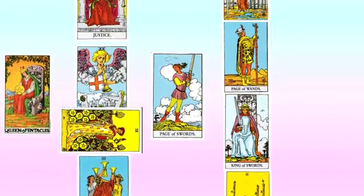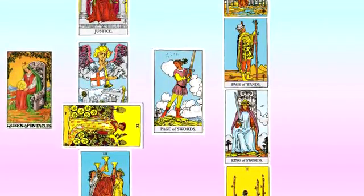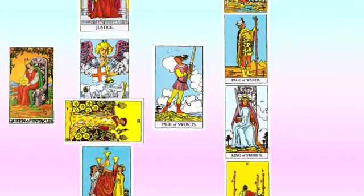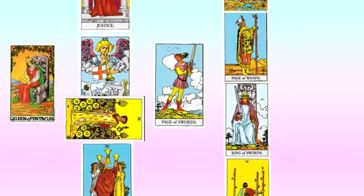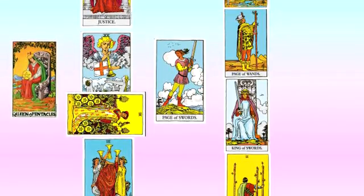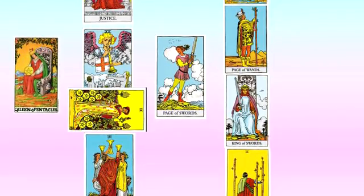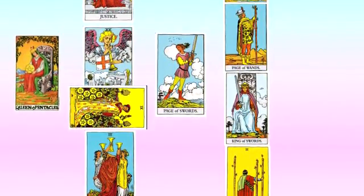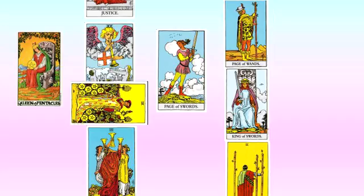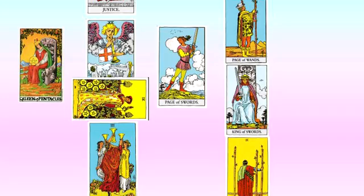The Three of Wands in the position of the energy I'm projecting out into the world shows me confident about what I've already planted, the two wands in the ground, and I'm ready to take on the challenge of sending the third wand, the one I'm holding as the Page of Wands, out into the world and watching it grow. In the near future, I'm the Page of Swords, out there communicating my ideas, but possibly a little defensive. This could stem from doubts about my ability to handle the cut and thrust of open discussion and debate.